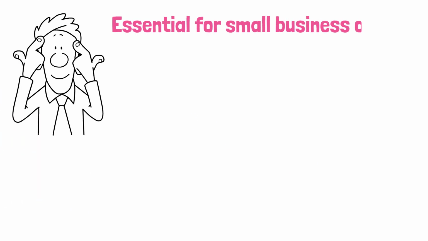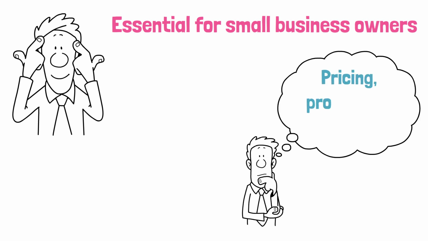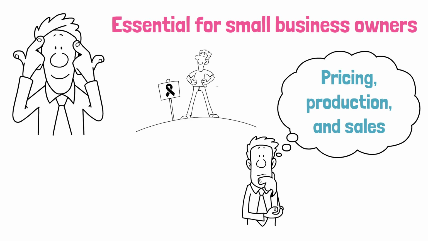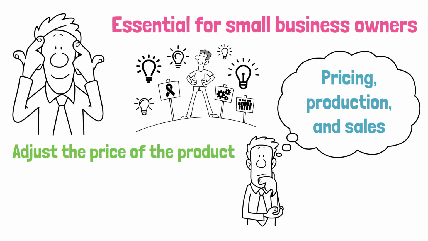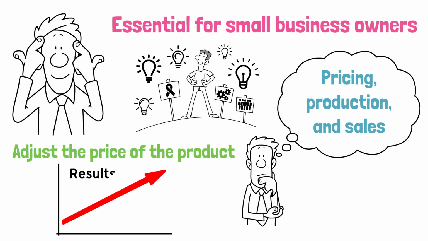Understanding the break-even point is essential for small business owners and entrepreneurs because it can help them to make informed decisions about pricing, production, and sales. Knowing how many units need to be sold to break even, a business owner can adjust the price of the product or service, or the variable cost per unit, to reach the break-even point more quickly.